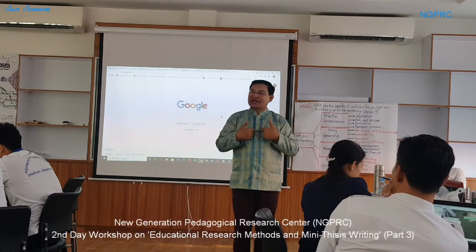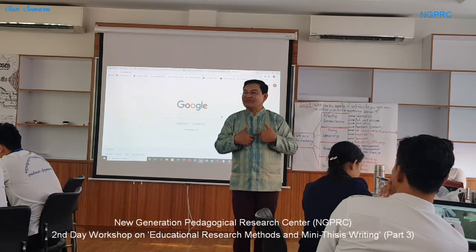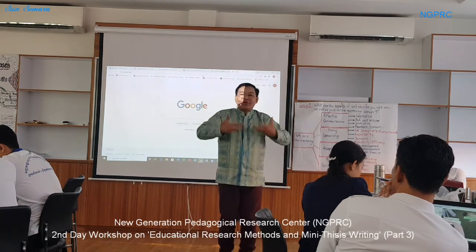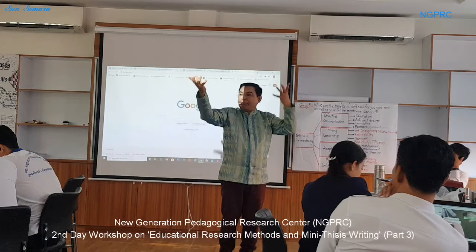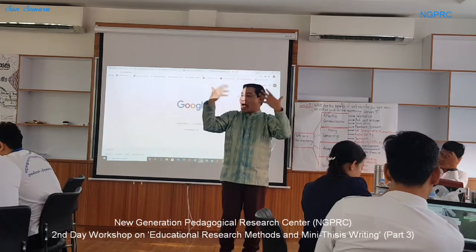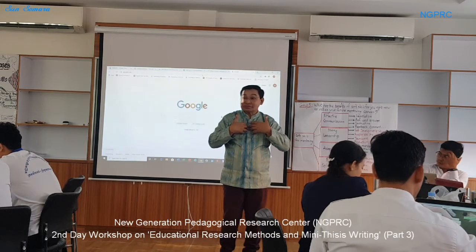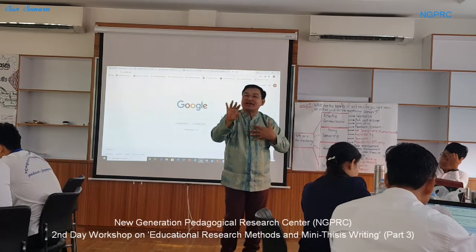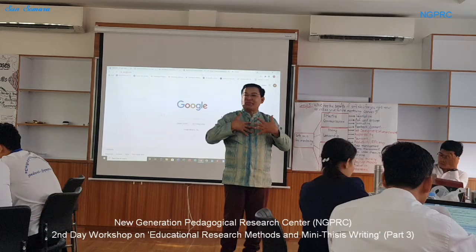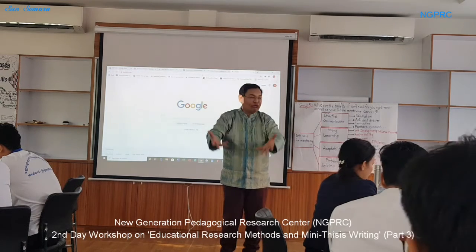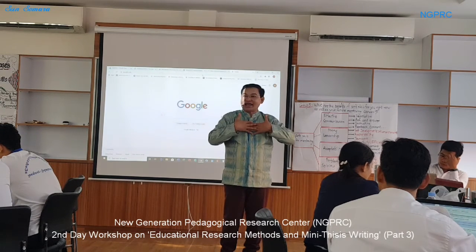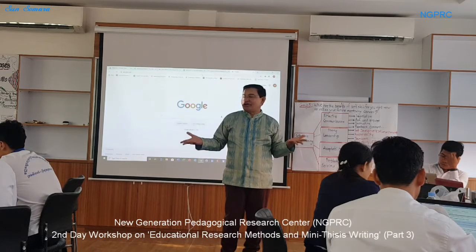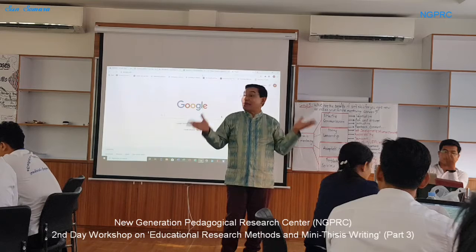So basically, qualitative research is a highly subjective research type, because my ability to extract information from you depends on your perception that I can be trusted, right? If you believe that I cannot be trusted, you will give me very little information. But if you believe that I can be trusted, you will give me all that you know. So I am the instrument. How you conduct yourself in qualitative research is very, very important. Okay, I'll give an example now.